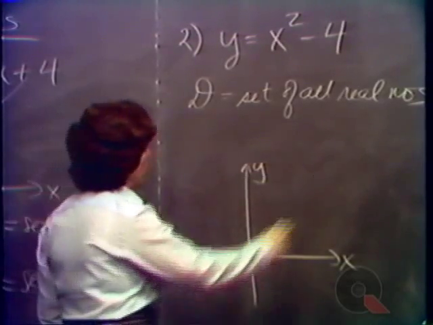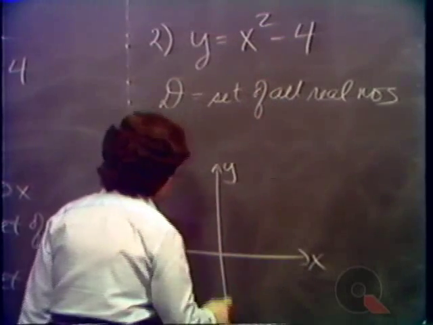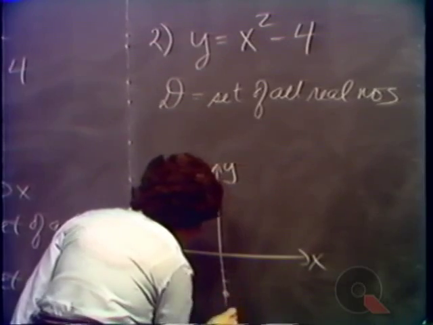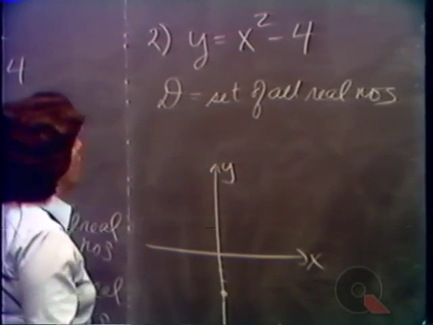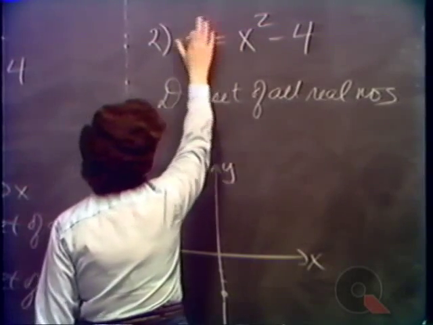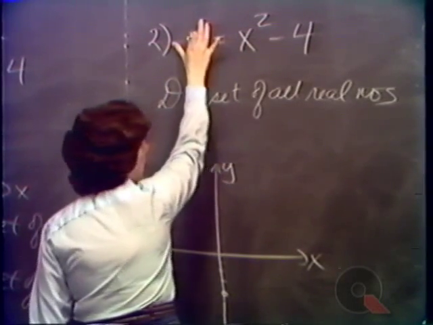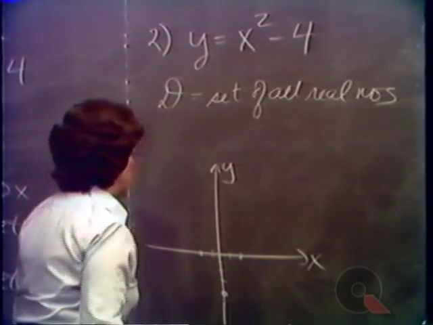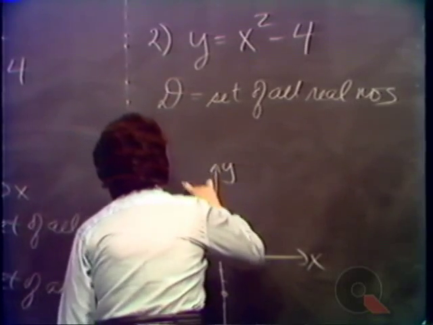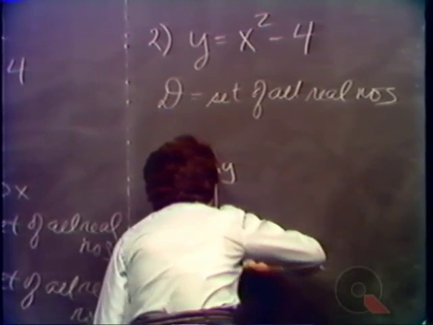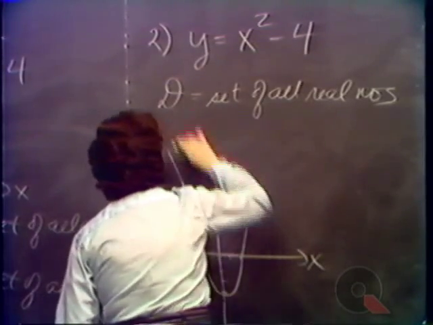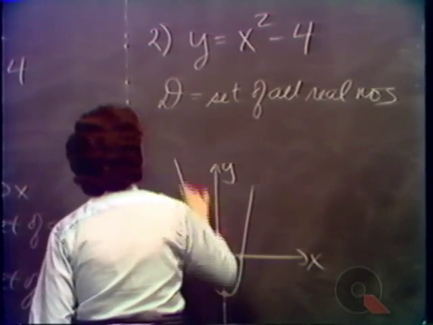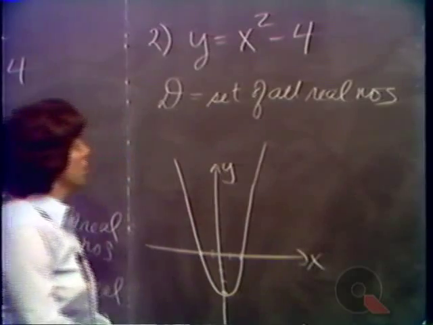All right. If this is a parabola, when x equals 0, y equals minus 4. That is the vertex in this case, also the y-intercept. To get the x-intercept, when y equals 0, x squared equals 4, x is equal to plus and minus 2. This is a parabola which is opening upwards. It continues, of course, and it's widening. It continues in this direction, up like that.